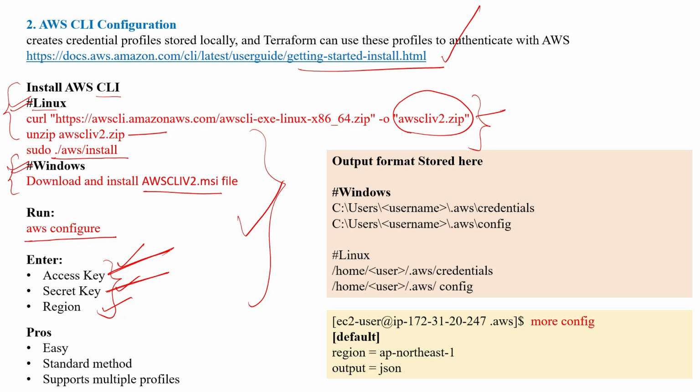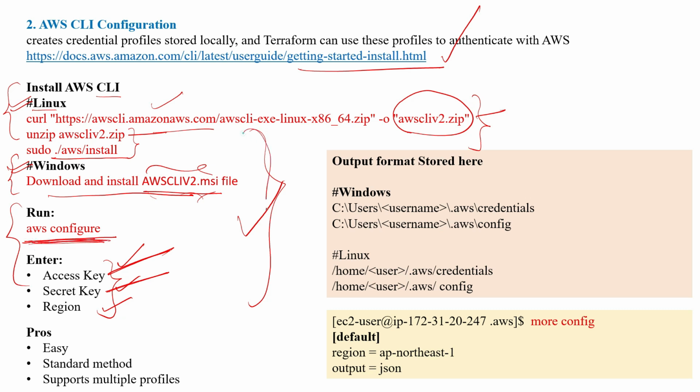In Linux-based systems and Windows, the only difference is the process of installation. For Linux-based, you have a zip file, and this is the command that you need to run after the unzip. In Windows, you have an MSI installer, which you can install with the help of a double click. The rest of the process, the configuration of the CLI with the help of the AWS configure command, is the same.